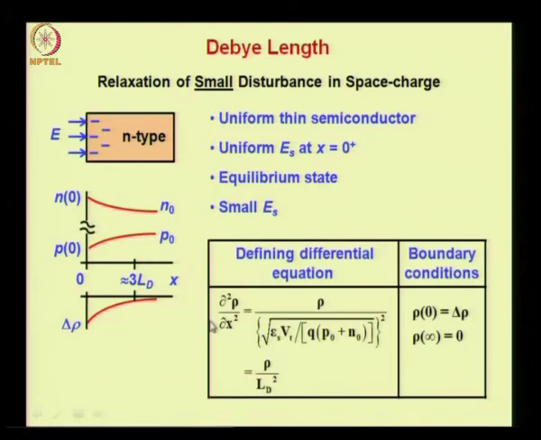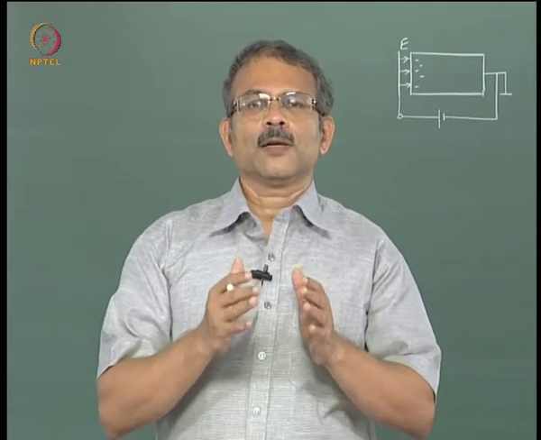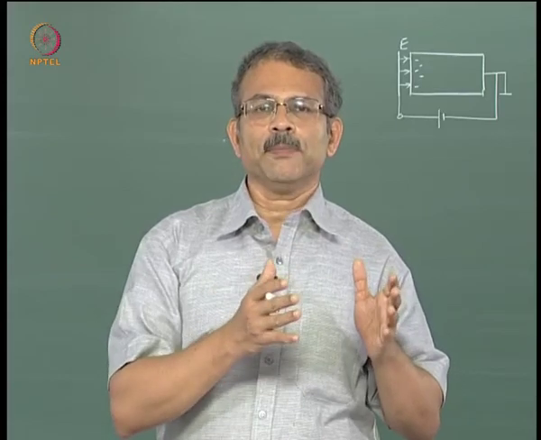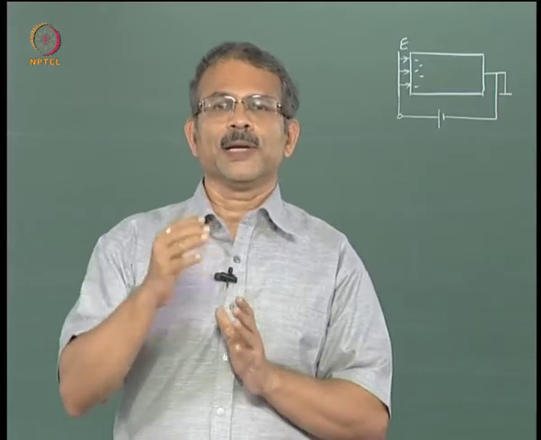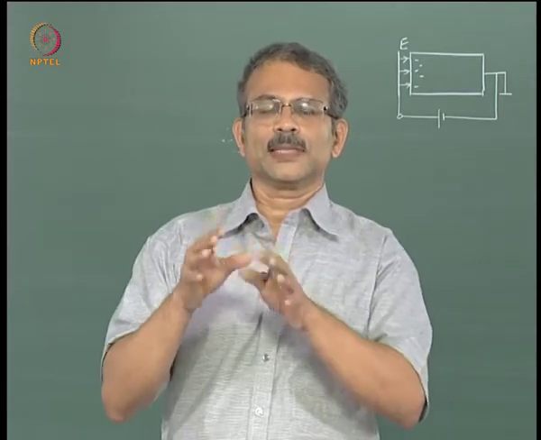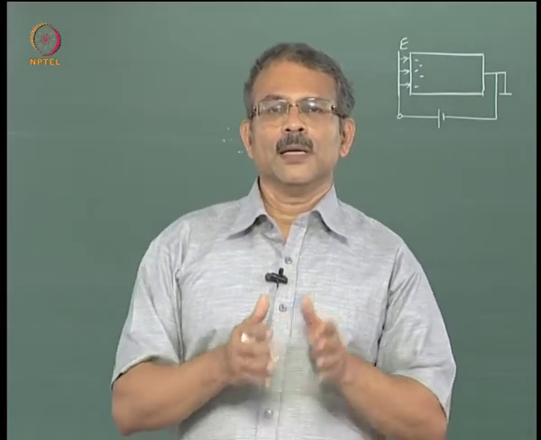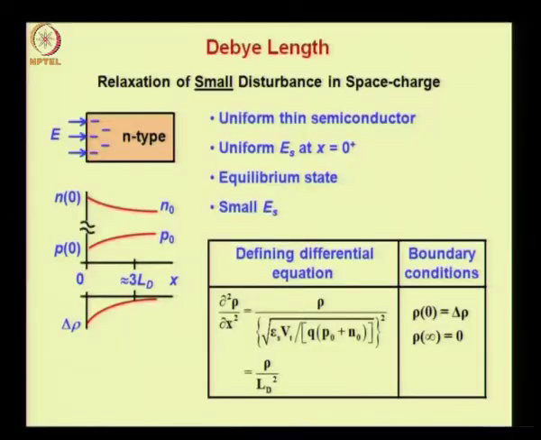The defining differential equation we will establish is a second order differential equation in x, very much like the second order differential equation in x for the diffusion length. It is interesting to see that while defining differential equations for characteristic times are first order differential equations in time, except for the case of transit time, for which we can also write a first order equation, we did not discuss a situation for transit time because we said that is a little bit more complex. So for characteristic lengths, diffusion length and Debye length, the differential equation is second order in x.